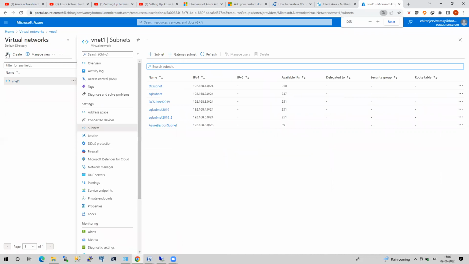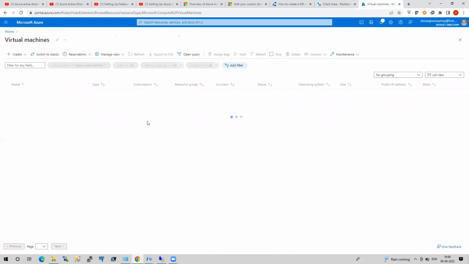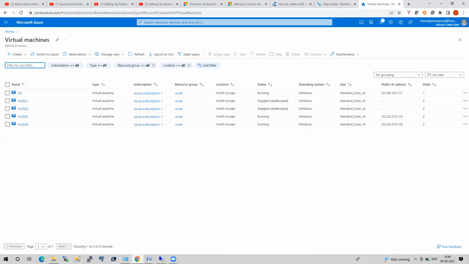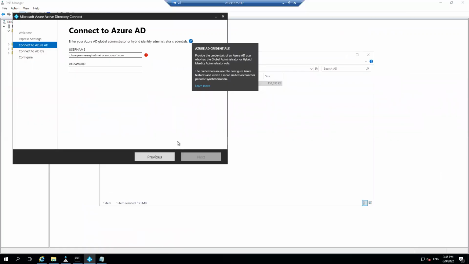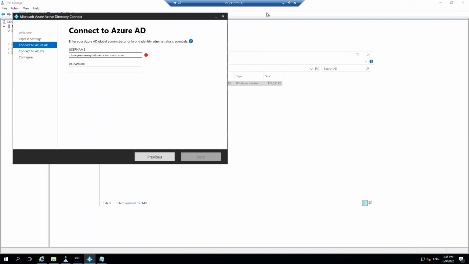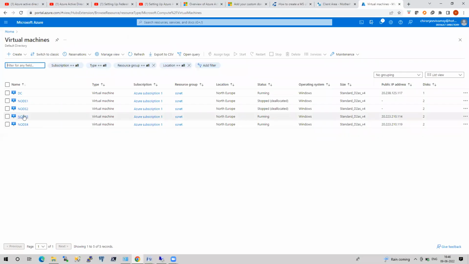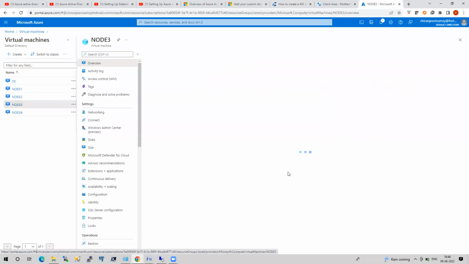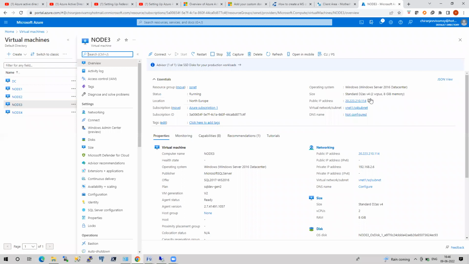I think I just started my machines. Let me check. Virtual machines, yeah, running. I was playing with some Azure Active Directories. So I need to work on this, guys. It is very tricky. I don't know how I would be able to resolve this, but definitely I will give it a try on this part. Node 3. Let me connect.